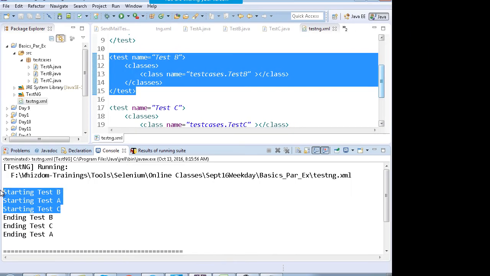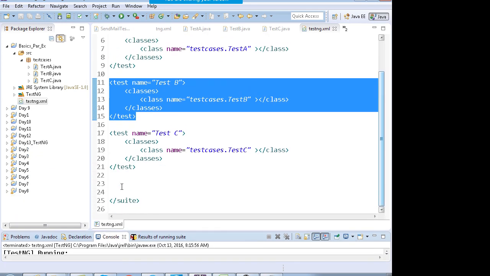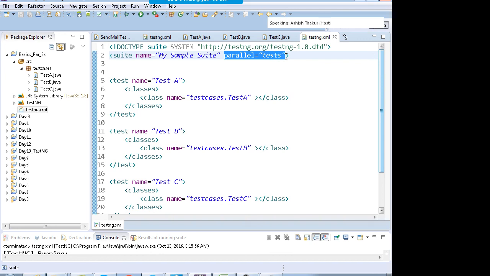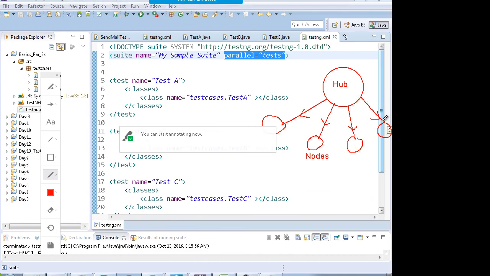Are you observing the difference? In the previous run, A was starting, A was ending, B was starting, B was ending, C was starting, C was ending. Over here, all 3 of them are starting and all 3 of them are ending. So if you want to run the test cases parallelly, you can use this command. Then what is the use of grid? I told you that Selenium grid can run the test cases parallelly.